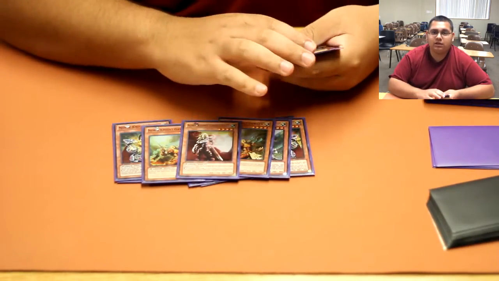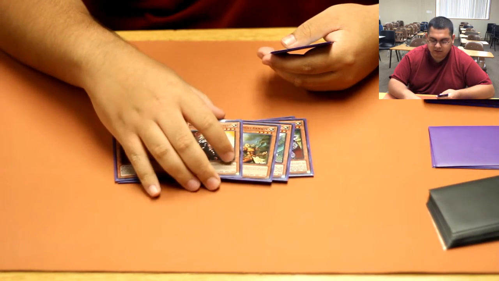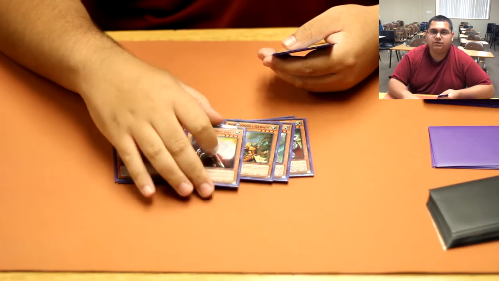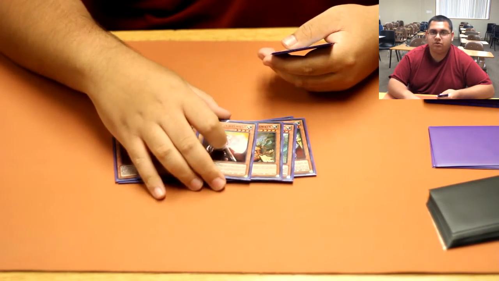Then I only play 1 Galahad. Galahad's more like a late game guy. He has 18 defense, so if you do get him early on, you can just set him. But most of the time, you just play him for Warrior Returning Alive. That's all he does. You know, you equip him, activate his effect, get back a monster, and then you pop and equip. That's the only point of him.